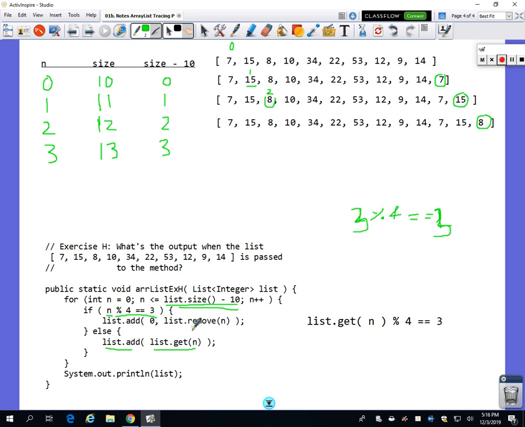So always work in the inner parts of the parentheses first. This is not part of our code, by the way. So list.remove n. So n is now 3. So we're going to go ahead and remove that, which will change our list.